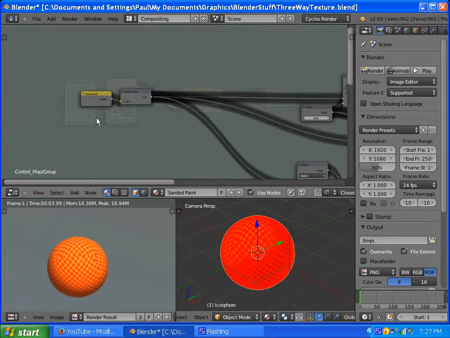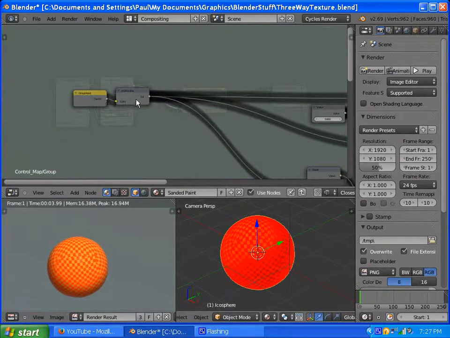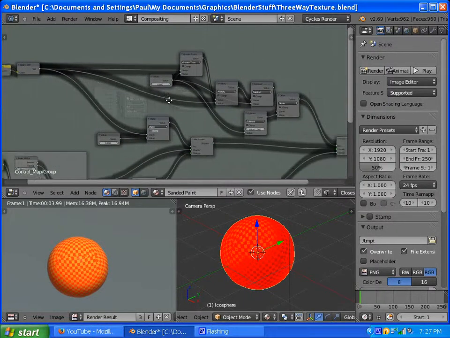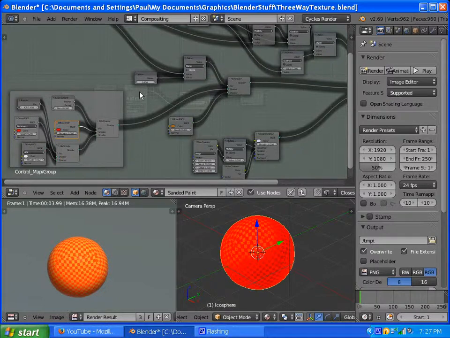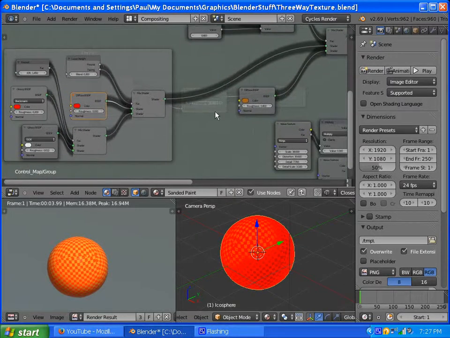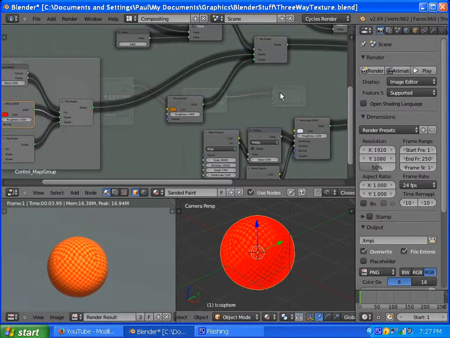So the input comes in with that texture, and it's converted to black and white just to make sure it's a black and white value signal, just as an extra precaution. And I have the paint, a bright paint shader. I have the diffuse, which is like another paint but primer paint, a flat paint.